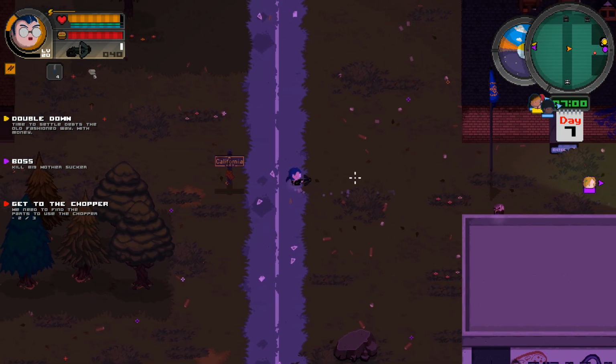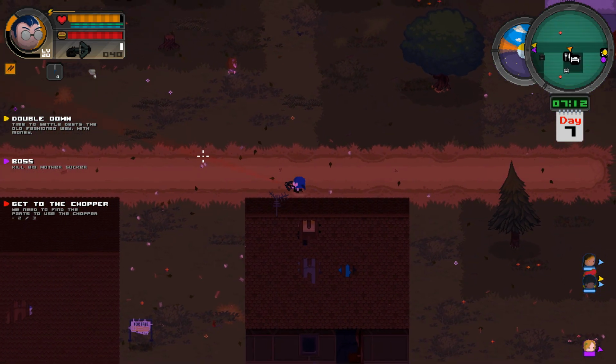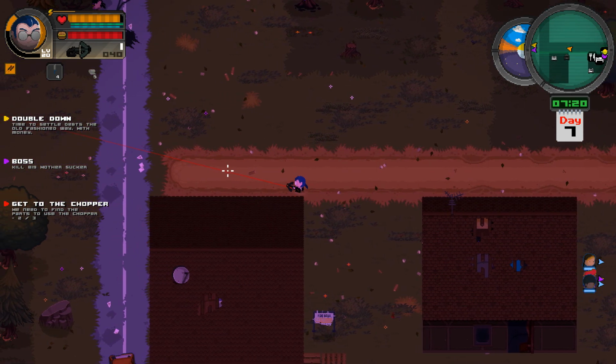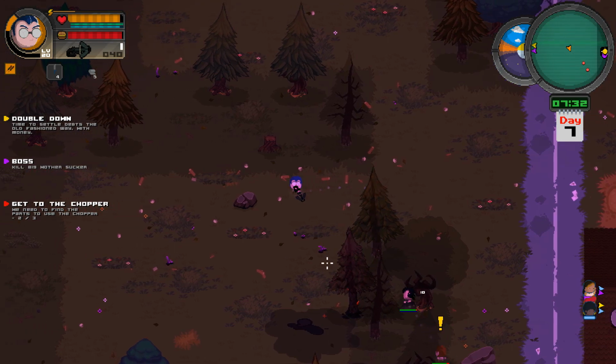It is day 7, and as you can see, that enemy just spawned out of nowhere. And I don't think that's supposed to happen. It's supposed to maybe do that off the screen, but on the screen, I don't think enemies are just supposed to poof into existence. So hopefully the developers can see this video and they can hopefully fix that.